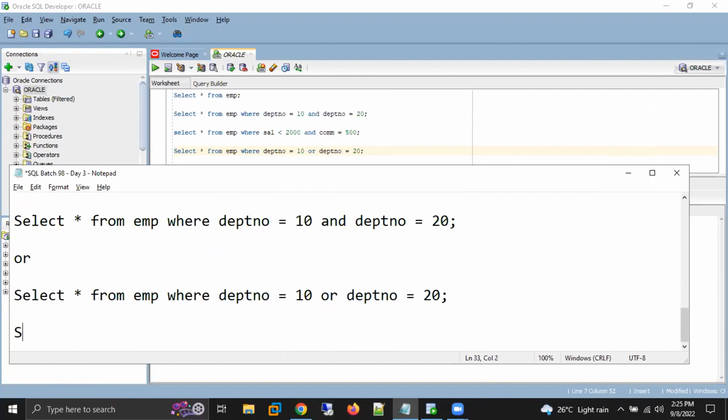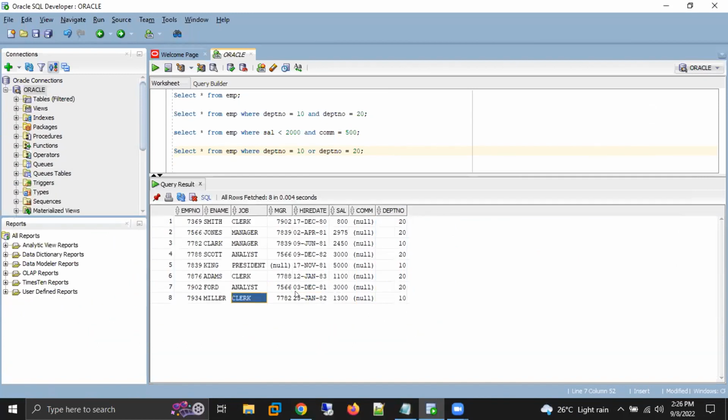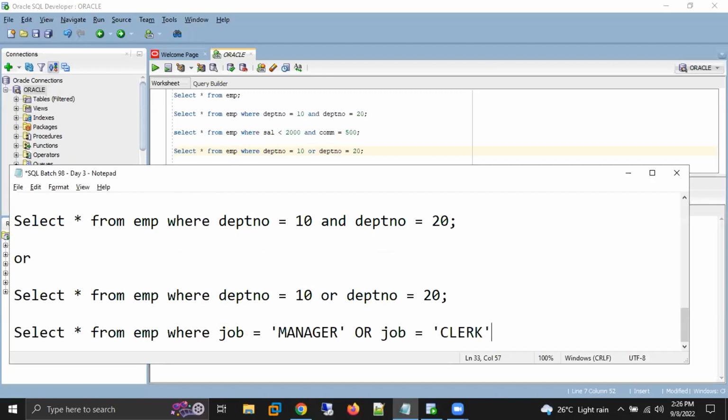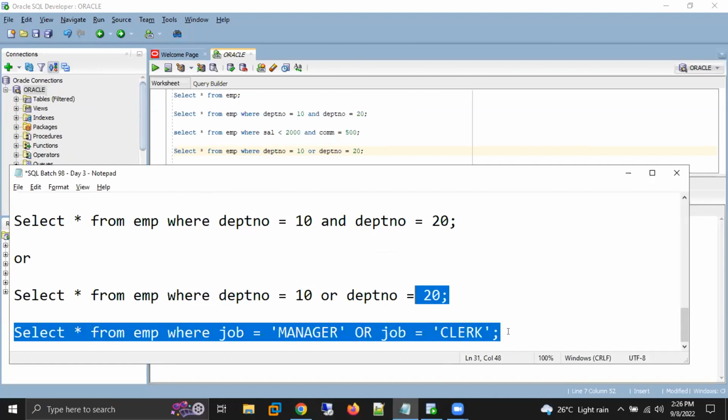So like this, I can show you one more example here, where job equal to manager or job equal to, let's say I go with clerk. Same column, I'm getting that data. So now whatever the employees we have with job manager and clerk, we are able to see those employees.